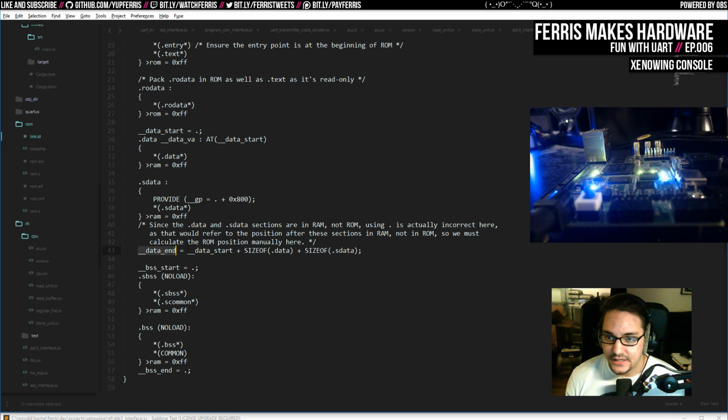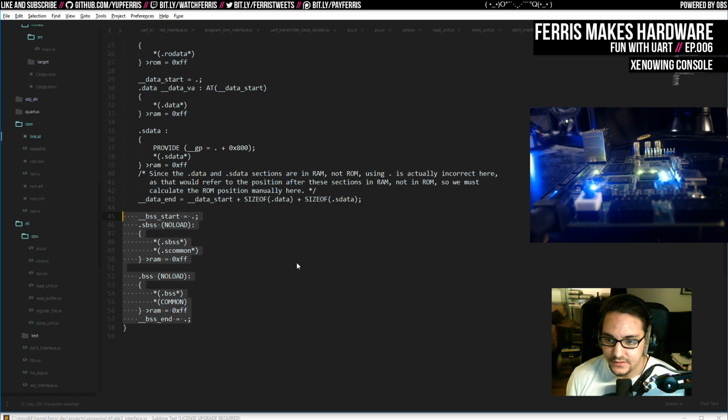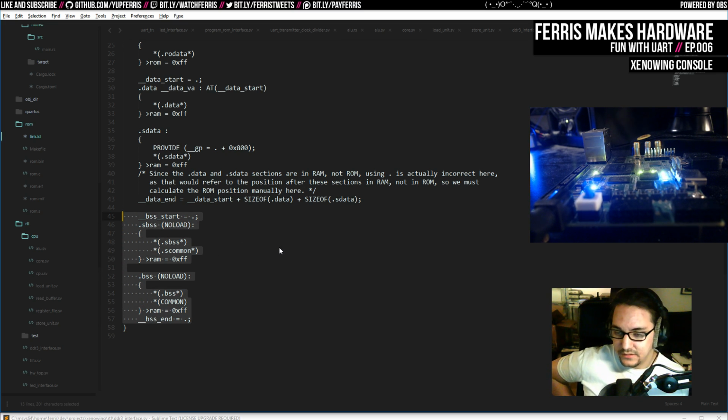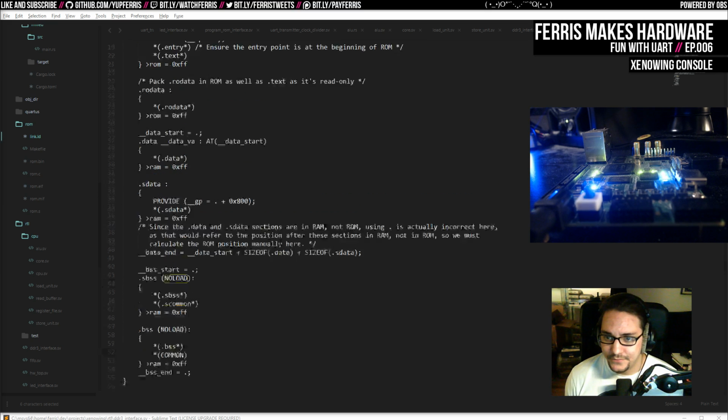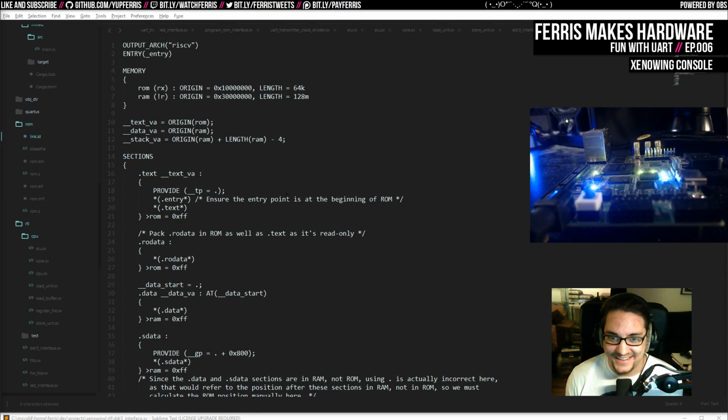There were a couple things here, though, because we need this data start and data end, and these need to refer to where they are in ROM, not in RAM, so that we'll use those things to copy it into RAM. So I had to do some stuff here to make sure that was correct, but other than that, it was easy. And then the BSS stuff is also trivial, and that's actually just designating parts of RAM. This actually doesn't end up doing anything in the ROM, which is why it's no load. And again, those are just uninitialized sections. So that's it. It's super basic.